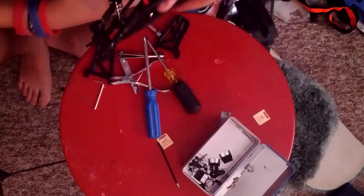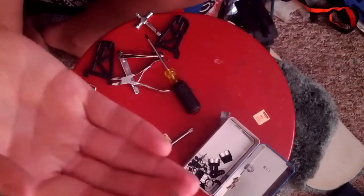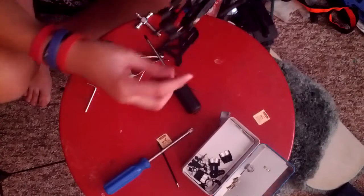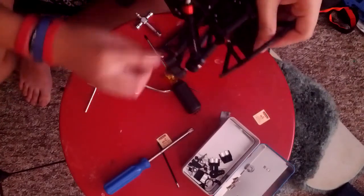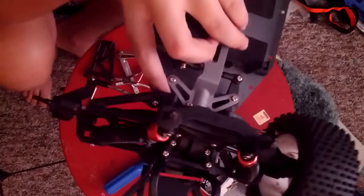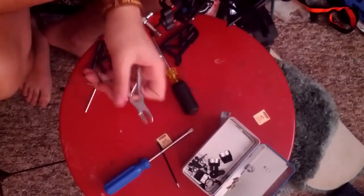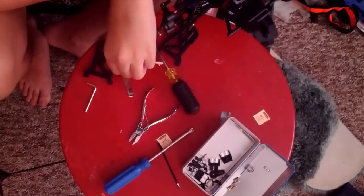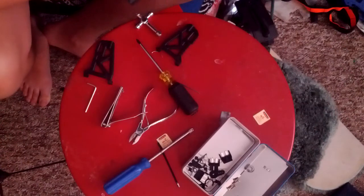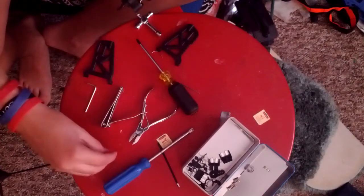Now, there's these very, very small tabs that go on the end of these pins that hold that suspension arm into that socket. You'll have to somehow get it off the end of the pin that's behind all these steering arms. It's pretty tough, so you have to take a pair of these or a pair of fingernail clippers to get it off. Now, I haven't put mine back on because in the future I think I'm gonna have to replace it again, so I just left it off, and it doesn't hurt anything. It stays there pretty well.